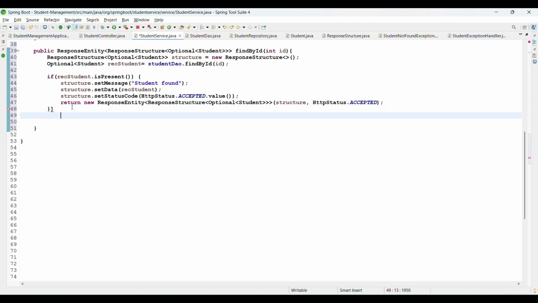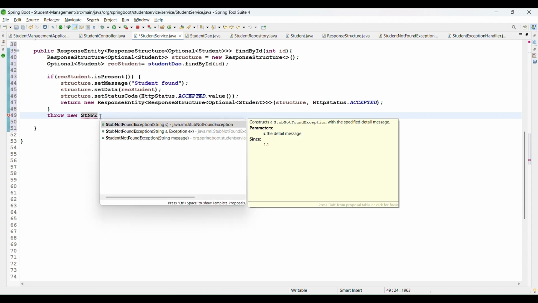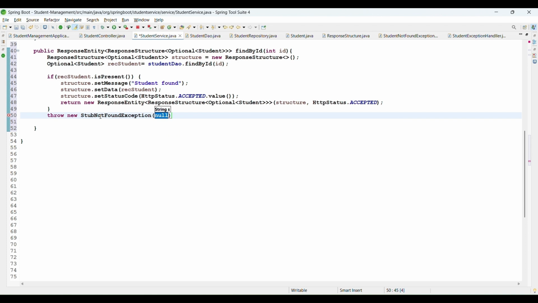Then throw the exception if it's not found, then what would we do? So throw new, and as we know that we have created a student not found exception, so just mention it as student not found exception.